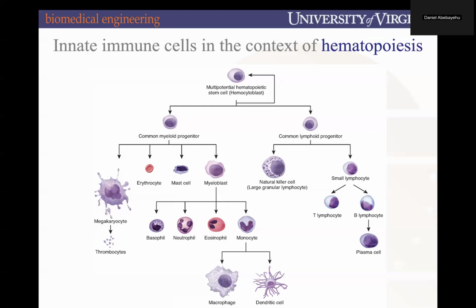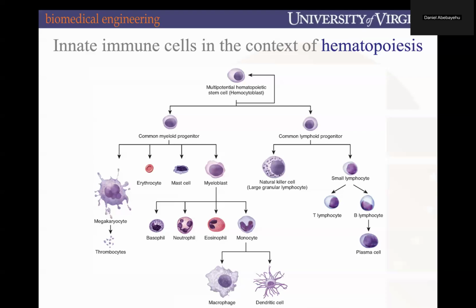So this entire process, this lineage of immune cells and where they originate from, this is called hematopoiesis. For grad students in an immunology lab, it is expected of them to memorize this entire thing. You get familiar with it the more we stare at it, but I'm not asking you guys to memorize hematopoiesis here, but rather to try and help you see the difference of our two arms of the immune system. So from the hematopoietic stem cell, you get a common myeloid progenitor and a common lymphoid progenitor.